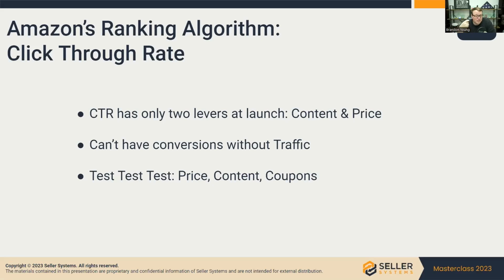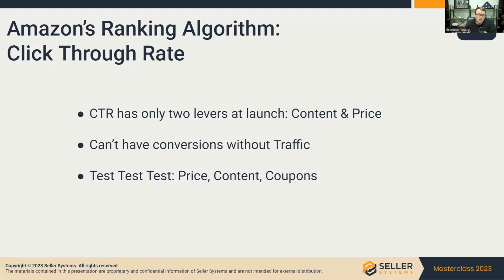If my main image is a picture of my product that I took on an iPhone 6, I might have to price that product at $5 when my competitors are at $15 in order for me to get as many sales as them. But if I had beautifully designed, professional images that were optimized with a nice design on my product, I might be able to charge $13, $14, or $15, or if it's even better, I might be able to charge $20. So when you first launch, the two levers that are going to lead to people clicking are usually your content and your price. Always keep that in mind.